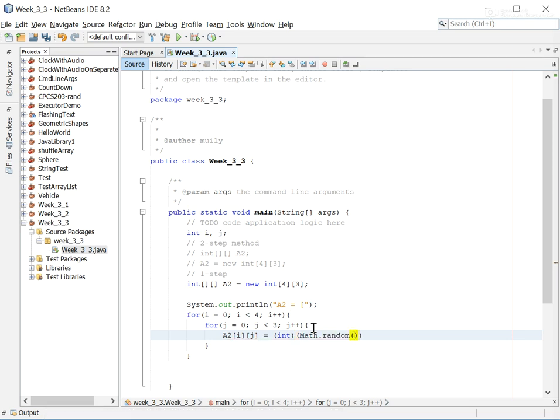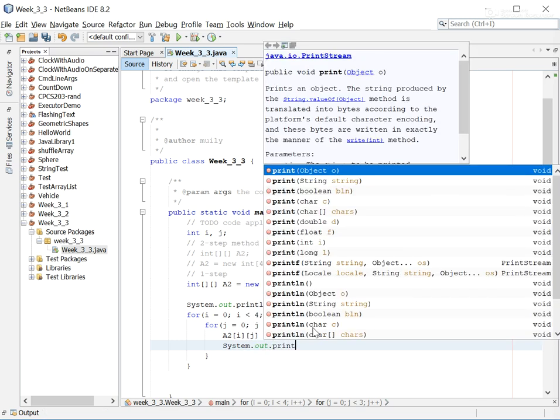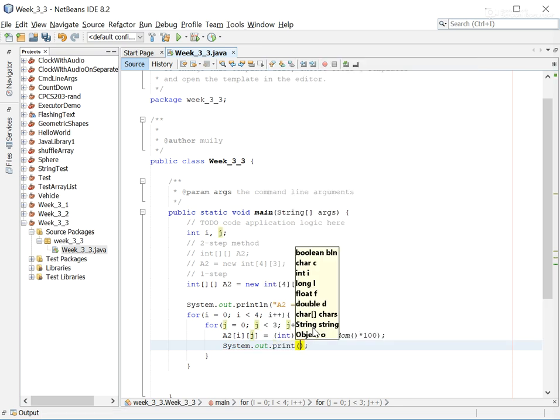We're going to use math.random, of course, and I'm going to scale this up to the range 0 to 100, just so we don't have to deal with fractional numbers. And I'm going to use the same loop to print out the value that I just assigned.